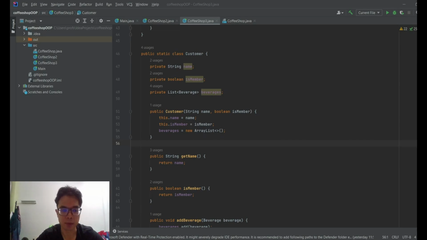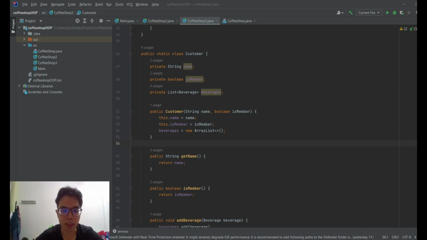The fourth method is addBeverage. This method takes a Beverage object as a parameter and adds it to the beverages list. This method allows adding purchased beverages to the customer's collection. The fifth method is getBeverages. This method returns the list of beverages purchased by the customer.